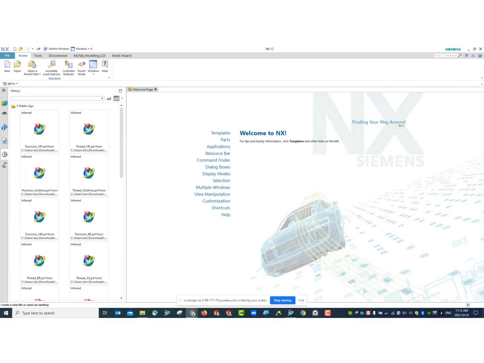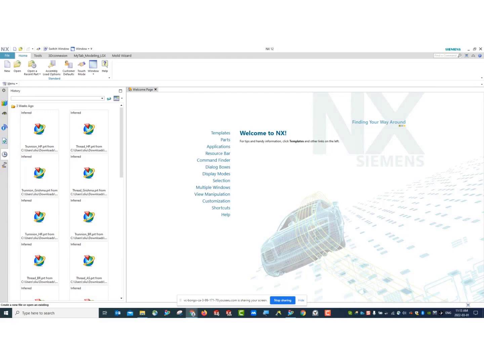First we will look at the loading options, then we will see what the work part is, what the display part is, how we can use mixed units, what the mixed unit issue is and how to deal with it. We will also look at two types of design: one is top-down, one is bottom-up assembly design. Then we will look at assembly layer, color, attribute, etc. to control our display. We will also look at wave geometry link, which is very helpful for us to connect or to make a smart model. And then the last topic will be assembly column.